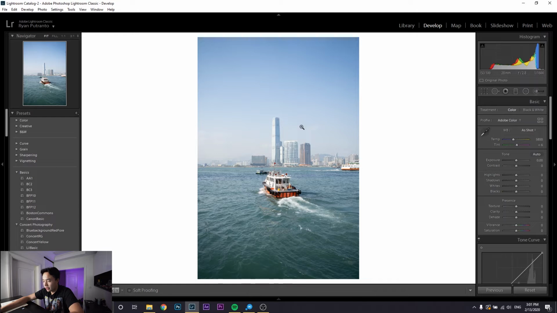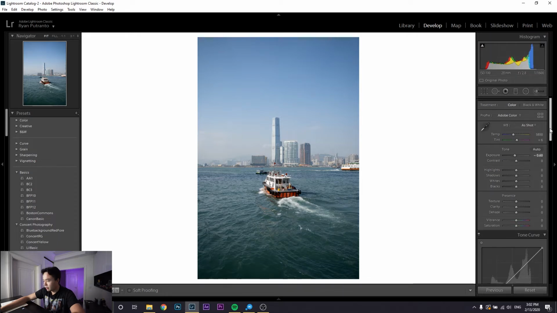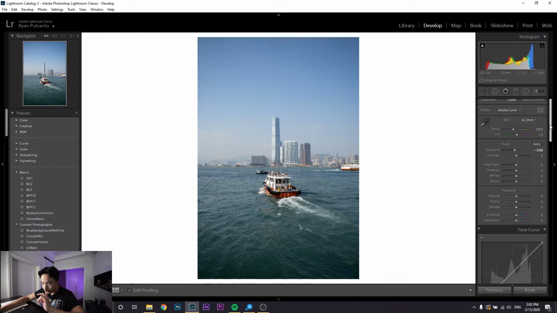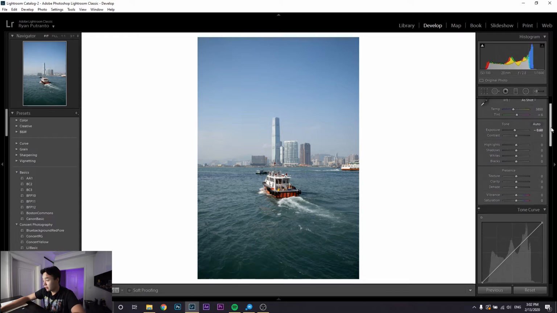Okay, so now that we got our picture right here, like I said, blue skies kind of day, where the skies are the highlights. It can be an overcast kind of day as well, like this is kind of overcasty. Not totally sunny blue skies, but we're gonna start off with the basic panel right here, and then I'm gonna decrease the exposure to start off because I like that moody kind of look for film. And also it was slightly overexposed in my opinion.